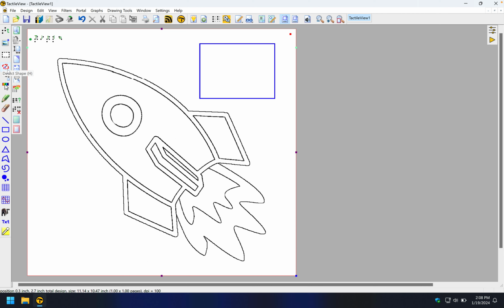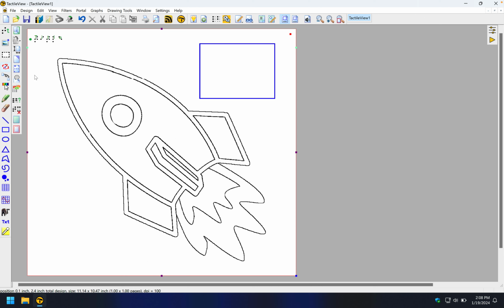It's kind of represented by a little bit of a red dashed line around something in the middle, and it's called the detect shape tool. What this tool does is, when you choose it, you simply click inside of an area of your picture that you want to maybe add a fill to, for example. That's where I find this most useful. And it will automatically detect the shape or the edge of whatever enclosed area you clicked inside of.